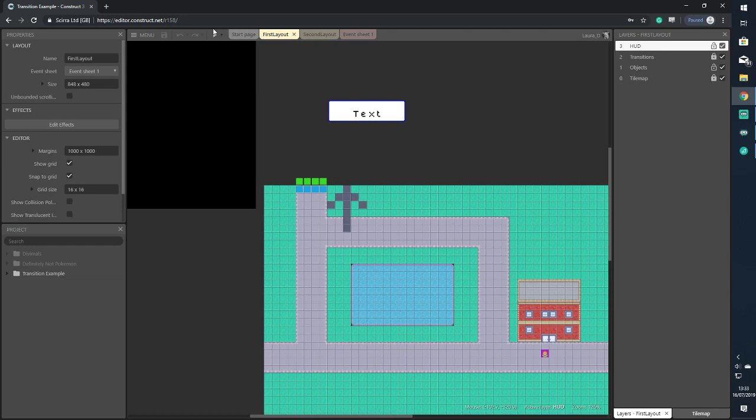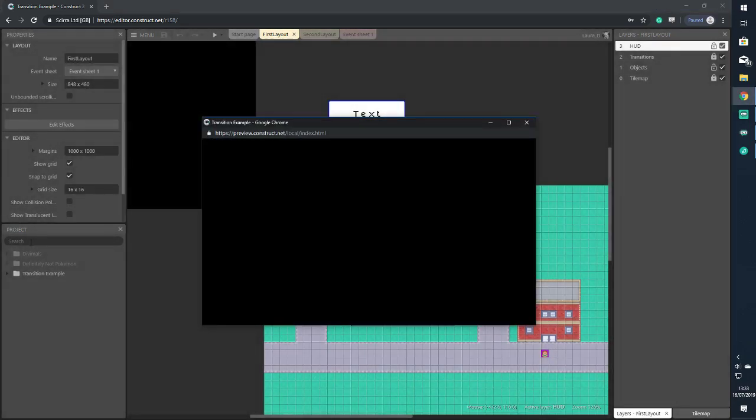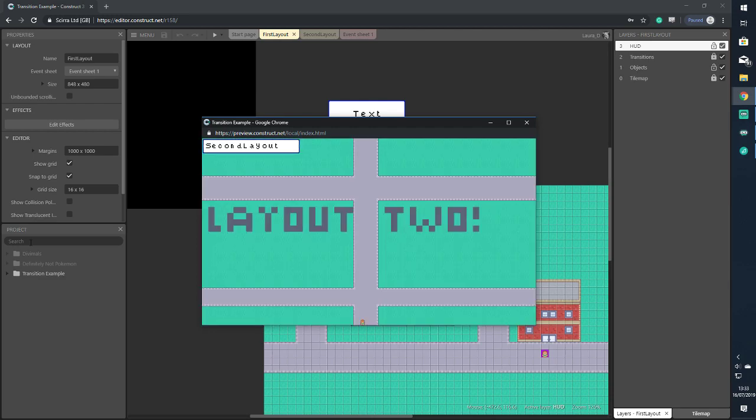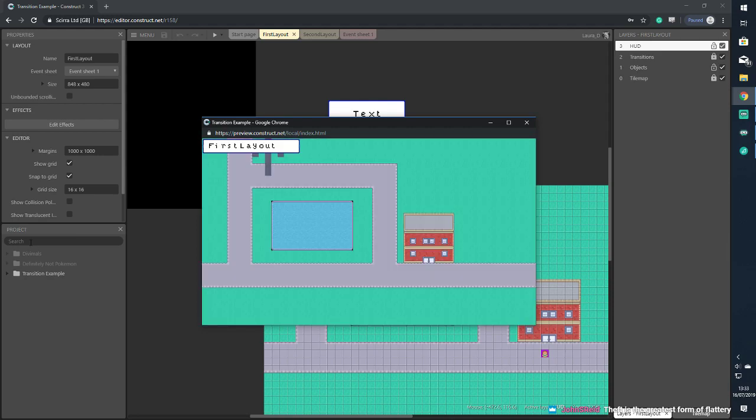I'm currently playing Pokemon Crystal and that's what made me think of it. But if we just preview, see in the top left corner it says first layout because we're on the first layout. Stays there for about 2 seconds and then disappears. And if we go up the top, it says second layout. It is a really simple thing, but I don't know, adds a little something, I think.